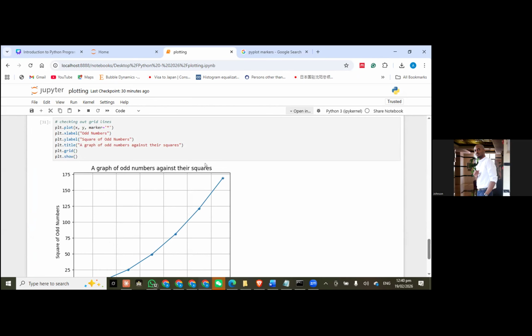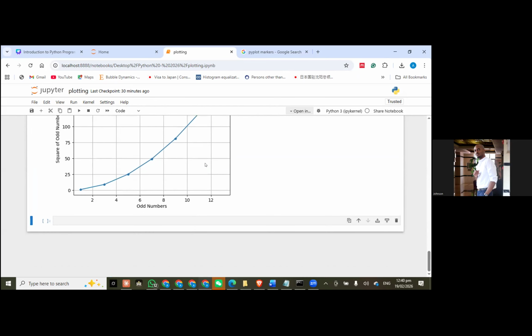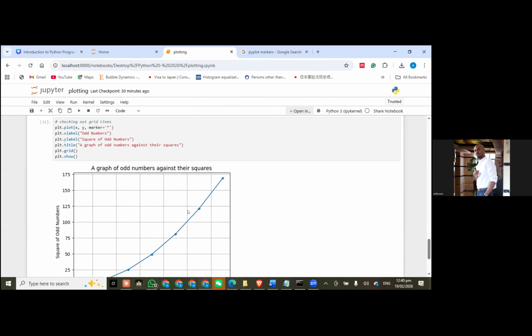So now that we are done, we want to save the graph, or let's try a more complex one before we go into the saving of the graph. So now we want to see how the different types work. For example, we want to see how squaring of the odd number looks like. We want to see how a linear transformation of it will look like, multiplying by a certain scalar. We want to see how dividing by a scalar would look like. You want to play around with it and see what works.